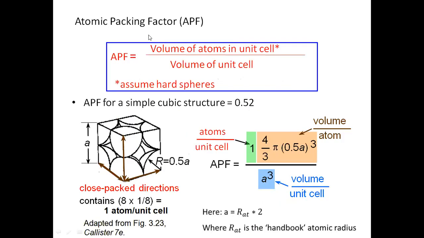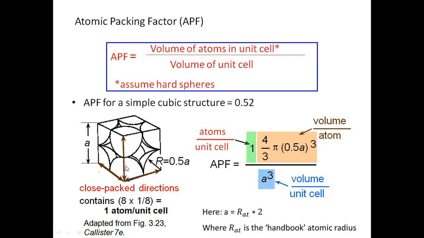There's also what is known as the atomic packing factor, the APF. This is the formula: the volume of atoms in the unit cell over the volume of the unit cell. So it's important for you to know the volume of the atoms in the unit cell. We're using simple formulas from geometry, but you just need to understand where they're coming from. So here is an example, with an illustration.